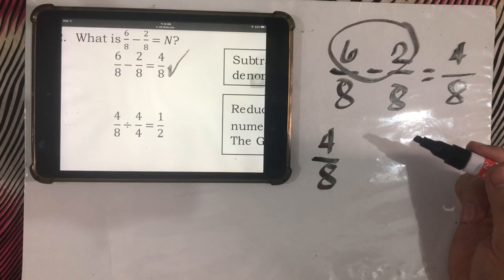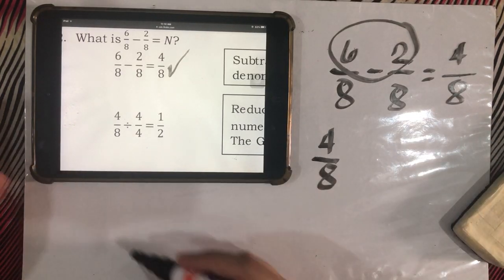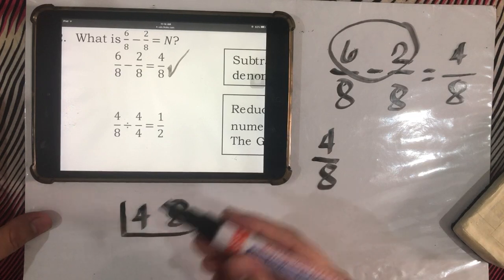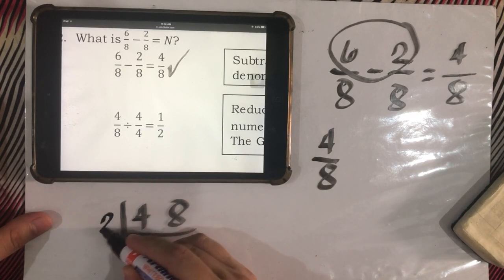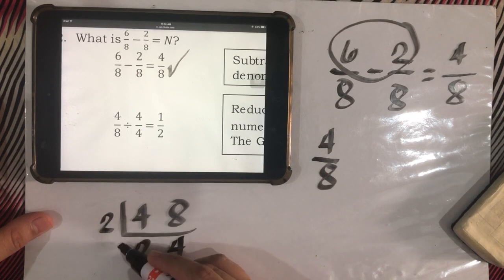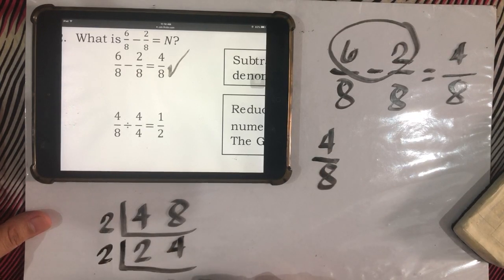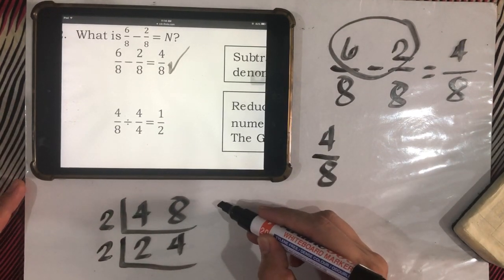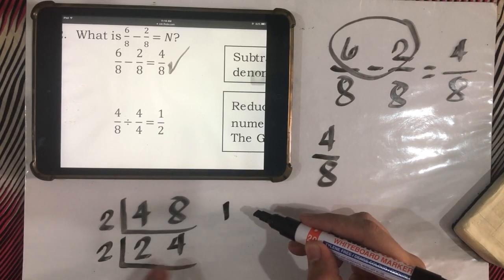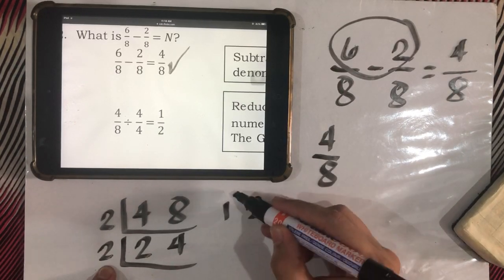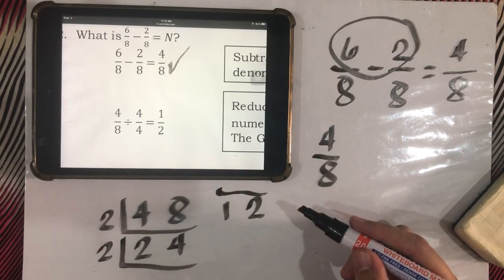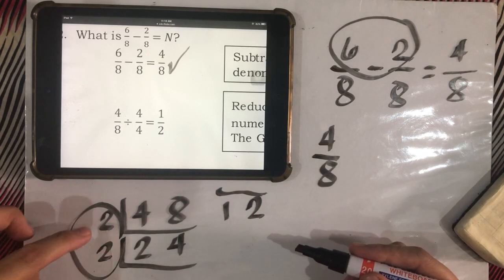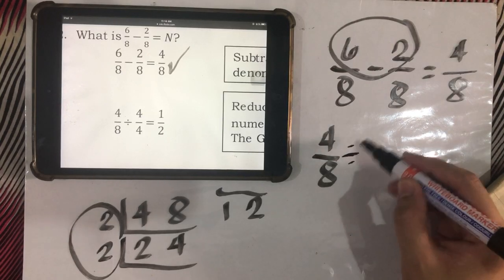Okay, you can use the continuous division method na pinag-aralan natin noong nakaraan. So, 4 and then 8. You get the prime divisor. Have here 2. 2 and then 4. Another 2. Okay, so we will have, dito ay, tipat ko lang ha. So, 2 divided by 2, you have 1. 4 divided by 2, you have 2. So, ito yung naging sagot, diba? So, dinugtong ko lang siya. So, yung number dito, yan yung kanyang magpapa-GCF. So, you just have to multiply that. 2 times 2, you have 4. So, yung 4 na yun, yun ang magiging GCF mo.